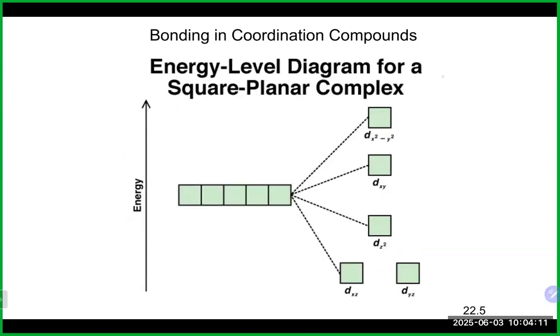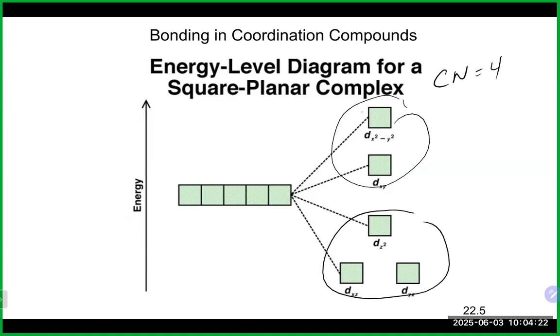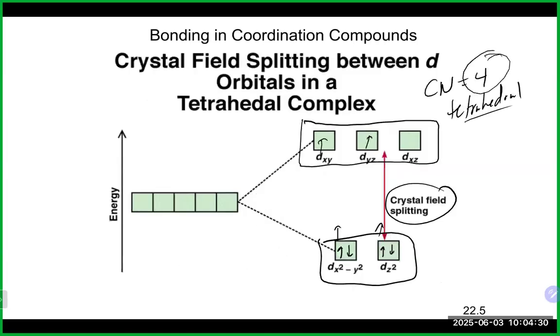Now for geometry as well, like I mentioned, maybe if we turn the slide there, yeah, square planar, which is also coordination number 4. You get a little bit more difference here in terms of the arrangement, but the idea is still the same. Here we have our separation and our filling of our orbitals. Again, it's going to go lowest to highest. For us in this class, we're not going to worry about square planar because it's a little crazy.